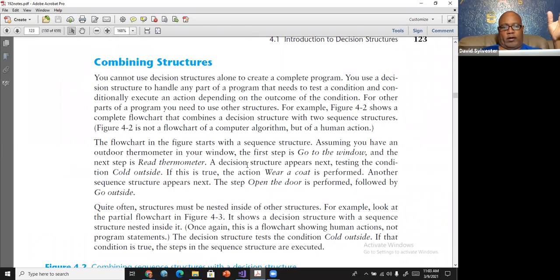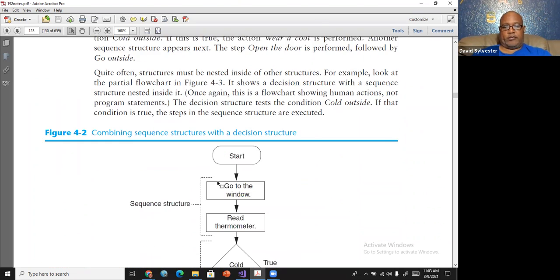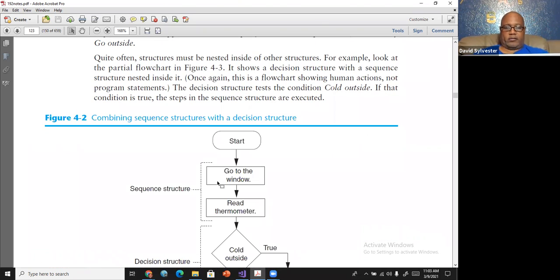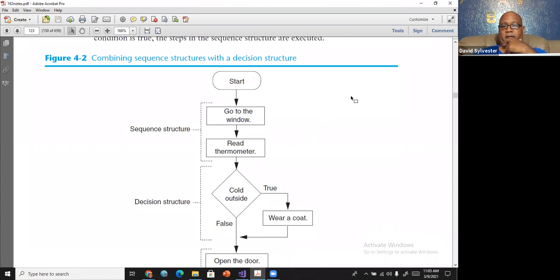So you're gonna have programs that deal with input of a value. If the value is greater than whatever, do whatever. Or input of two values, add them up. If the value is greater than whatever, do whatever. Else, do whatever. So that's what we're going to get into on the next class period. If else, if then else, and on and on. All right. So I'll see y'all on next class period.